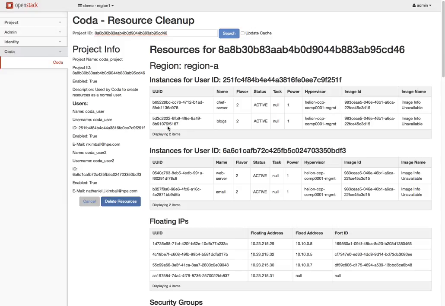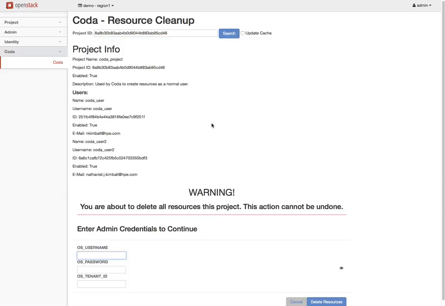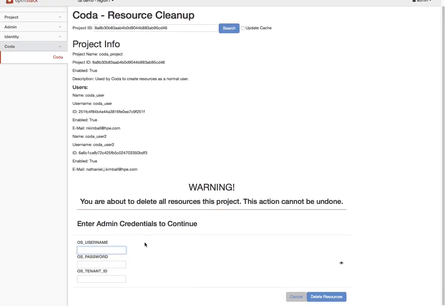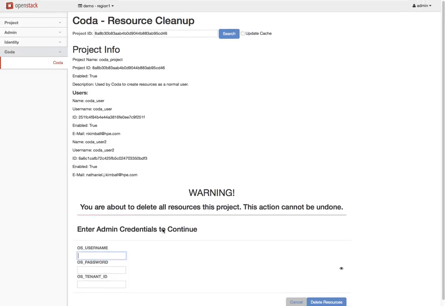Once you click delete, you're given a confirm page that again needs a little bit of cleanup. Now, every time you go to delete something for a project, you're prompted for your administration credentials. This is a pain in the butt, and it's a pain on purpose. There's no going back once you do this. So we want to make sure that you review the info.